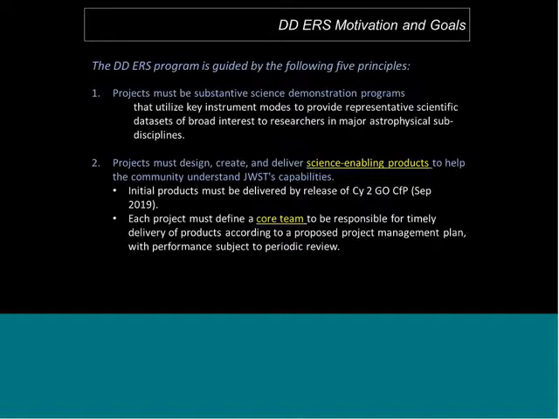Yeah, and John Stansberry, one thing that might be appropriate for you would be some sort of characterization of scattered light near Jupiter. So that'll be interesting for all satellite observations. So that might be a possibility. Okay, it's good. That's one of the things that we had in mind. At least I had in mind.